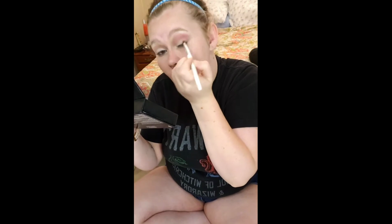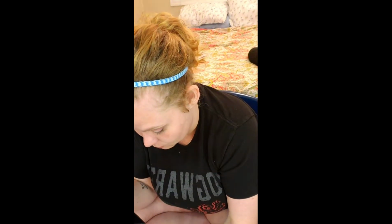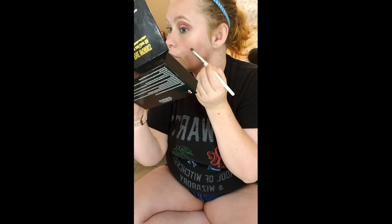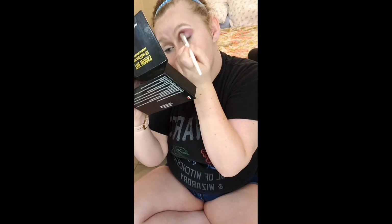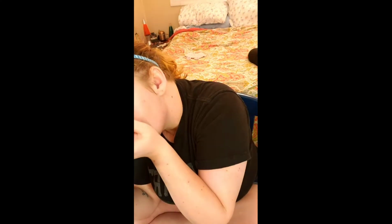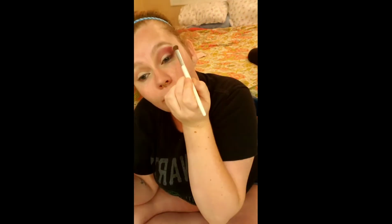The thin brush just really helps me create that cat eye that I'm going to use later when I get that shape going. This is still just the beginning. I'm setting everything up for how it's going to turn out in the final look. I'm going in and really filling in that deep color before I blend it out. I want to give it as much pigment as possible prior to blending it. Once again, I am going to go in and blend again with my setting powder. This is me going in with my setting powder and really blending it out.